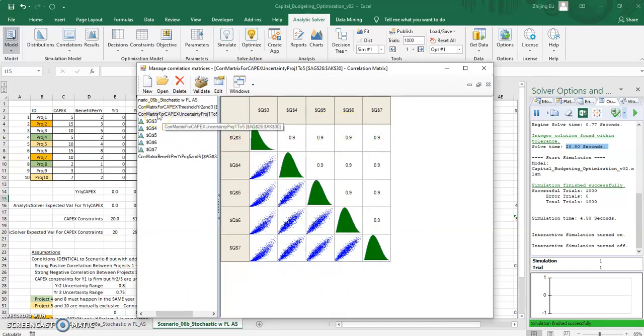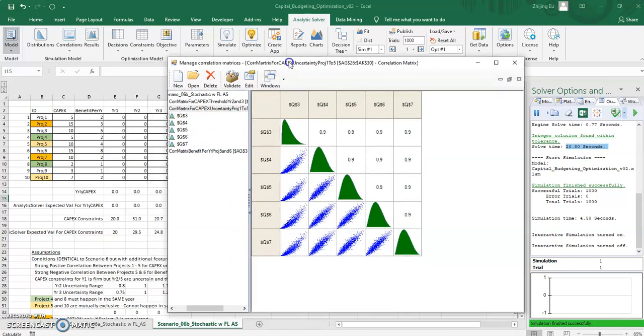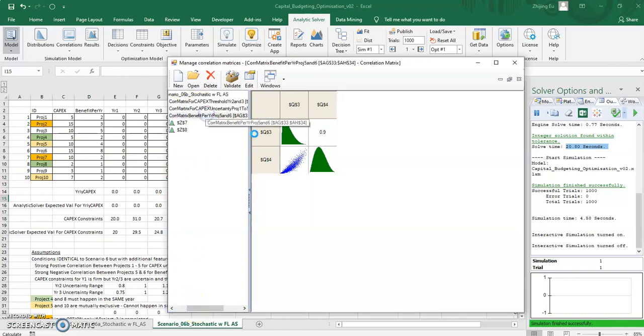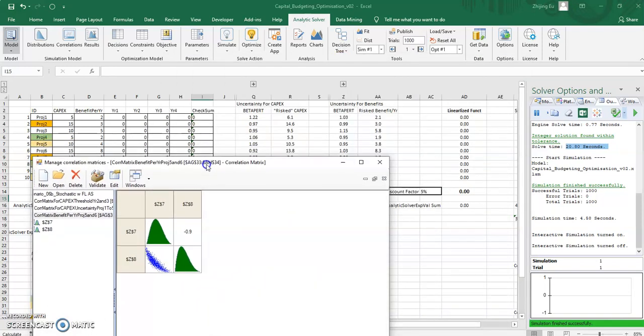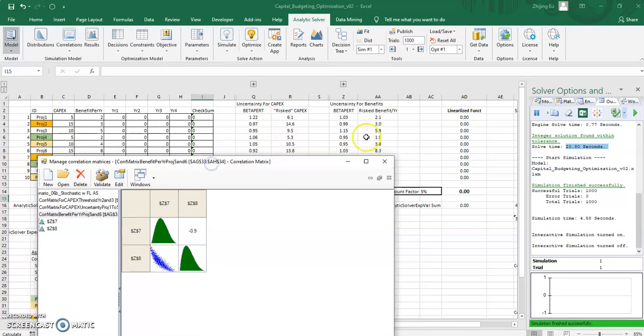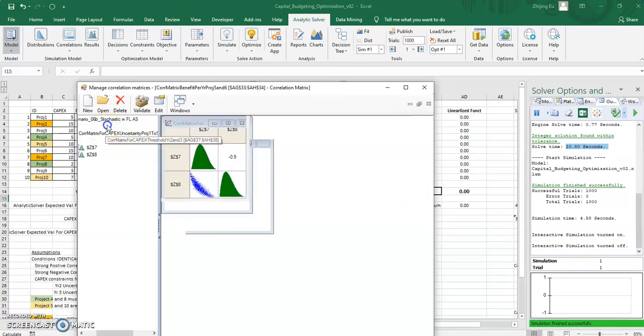So projects 1 to 5 tend to move together in terms of whether they are expensive or cheap. There is a negative correlation between projects 5 and 6, so that if the benefit of project 5 is high, the benefit of project 6 would tend to be low. So that's these two cells over here, and so on.